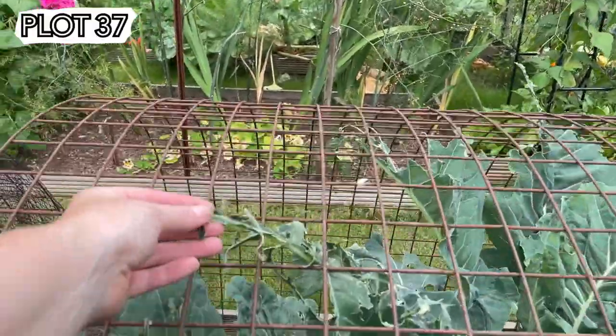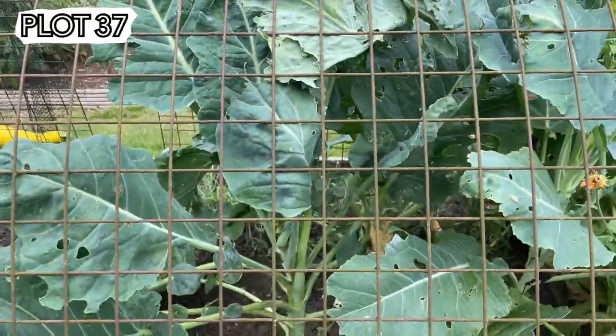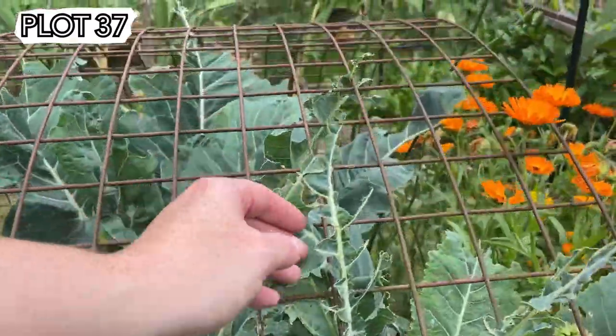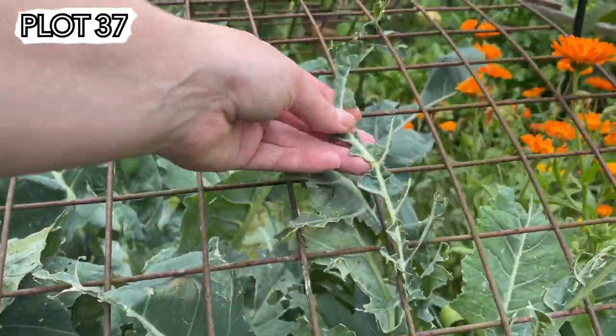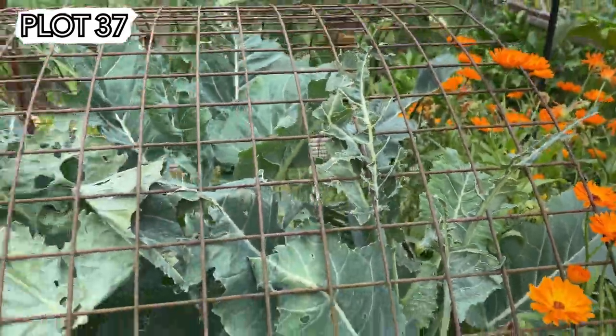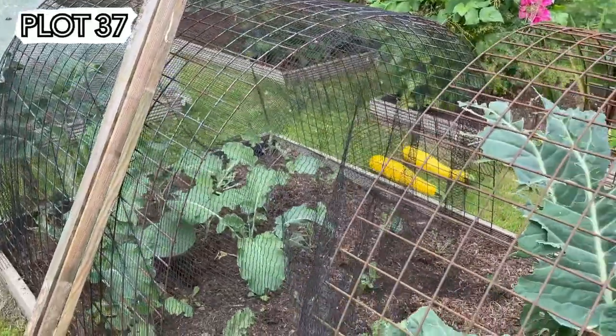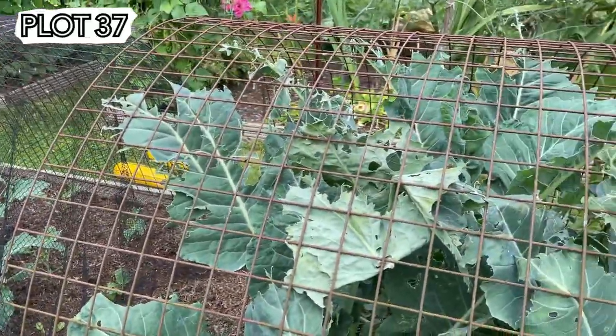So these are my nine star. You can see they've got really big and they've grown through the mesh. Really healthy looking plants, but they're being mullered by the pigeons because the mesh is so solid, the pigeons can just land on it. It'll take their weight and they just eat to their heart's content. So I'm going to take the mesh off this side, but I'm going to leave it on that side because those plants have got a way to go before they're too big.